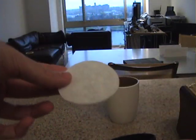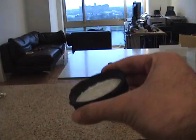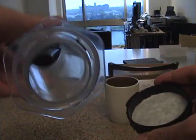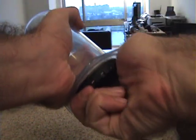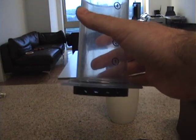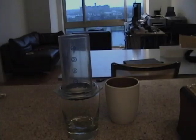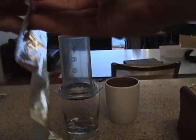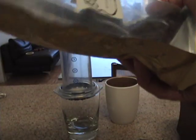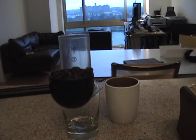Now we're going to take a filter off — these are very thin, nice and crisp. Put that in the filter holder and we're going to screw this onto the chamber. I like to do it nice and tight, but you don't have to do it nearly that tight. This whole process doesn't really require any real strength, so you can rest easy on that. I'm using a glass just so you can see the coffee dripping out. Normally I would just use whatever I'm going to be drinking out of. So you take one scoop of coffee per shot of espresso.